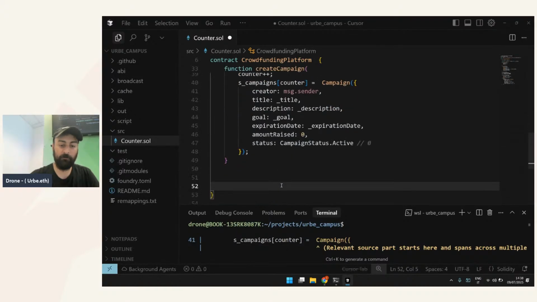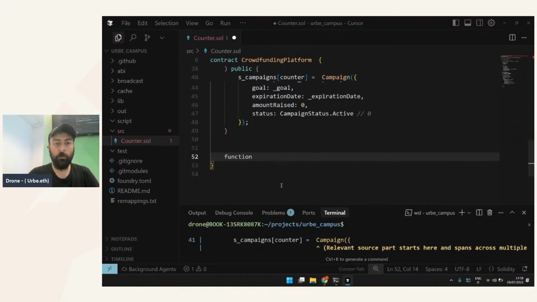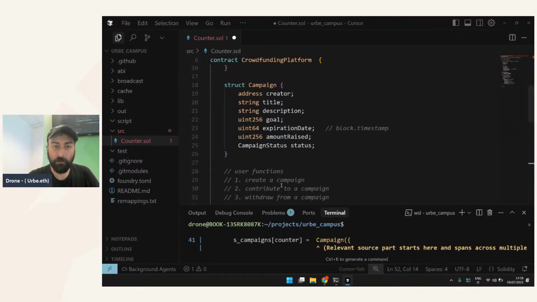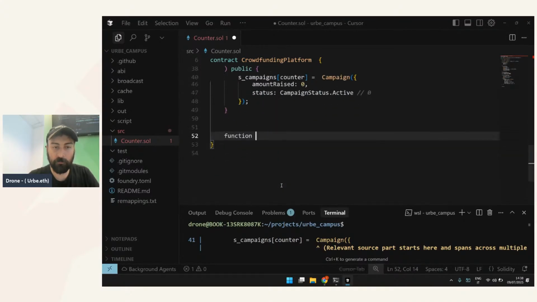So the next thing that we want to do is have a function to deposit to a given campaign. So what we can do now is function, how can I call that? Contribute.